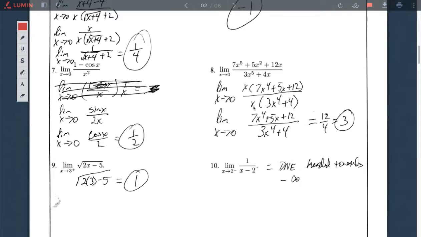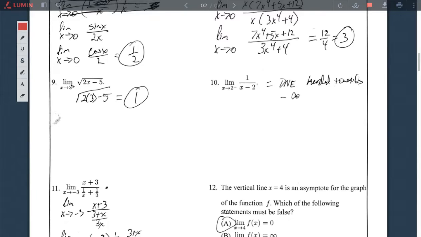So we factor out an x to begin with, gives me that, and it leaves me with this. I plug in my 0 again, so that goes away, that goes away. I'm left with 12 on the top. That goes away, I'm left with 4 on the bottom. That reduces, it gives me 3.